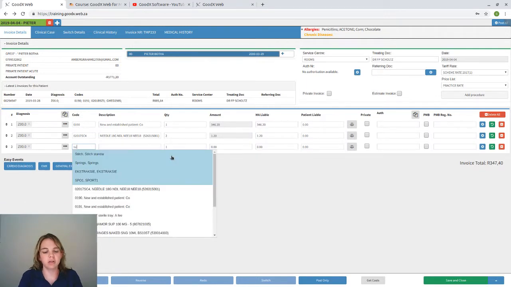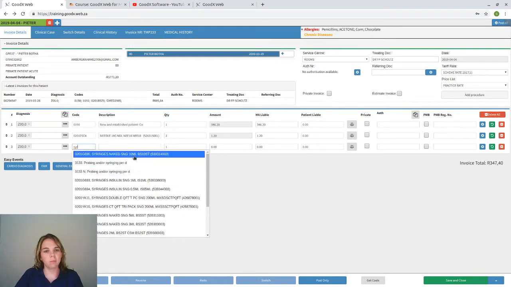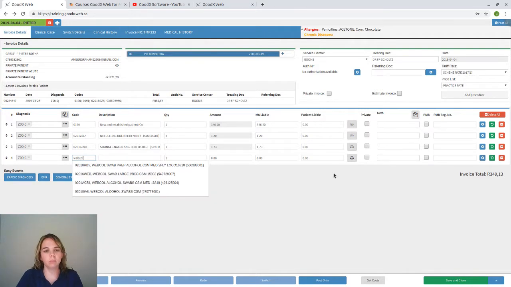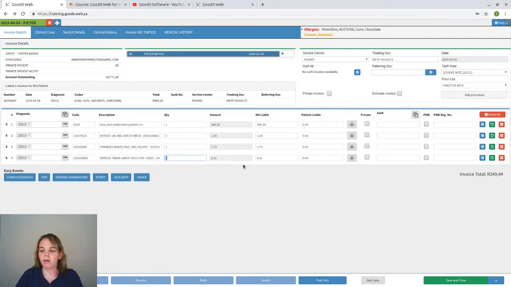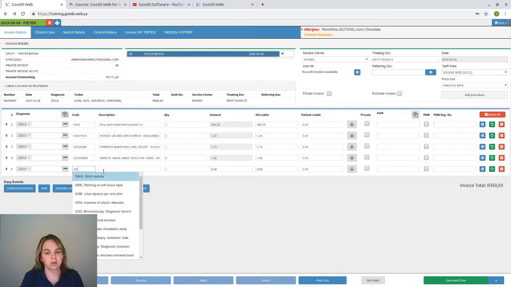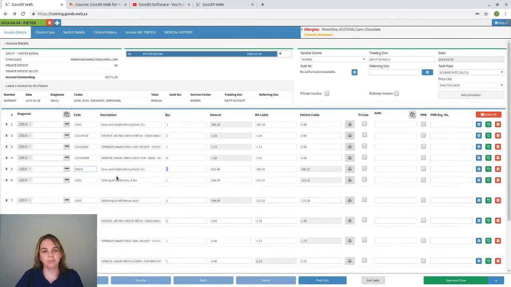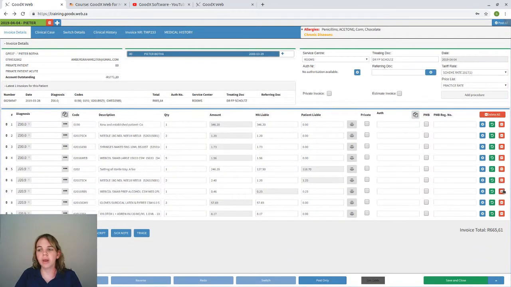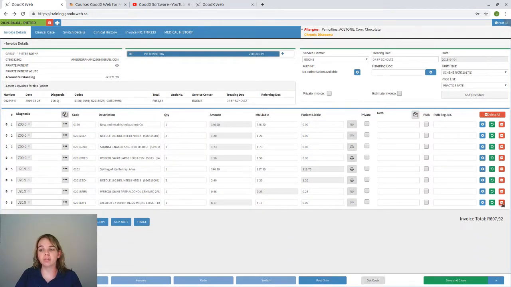I've used a syringe. I've used only 1 syringe. I've used a web coil. I've used 5 web coils. I did do stitching. Oh, sorry, that was a combination. We will come to that just a little bit, just after this example. If you made a mistake on a line item, you just click minus.